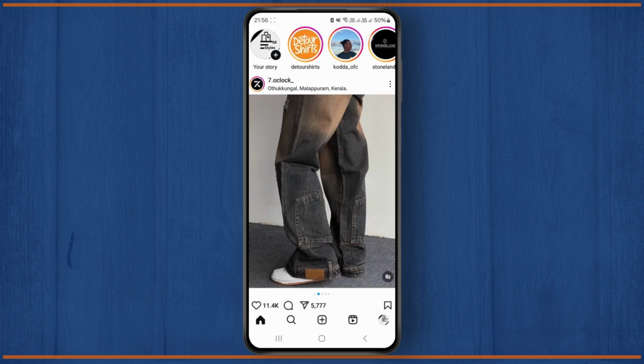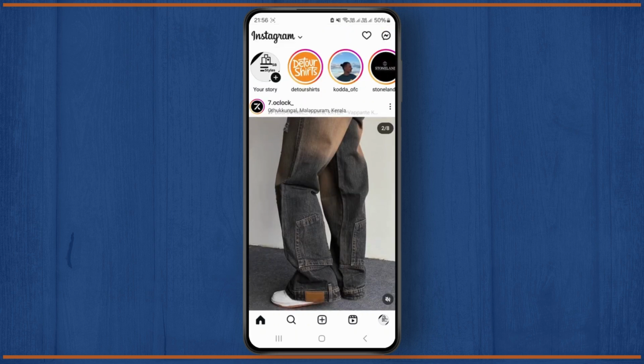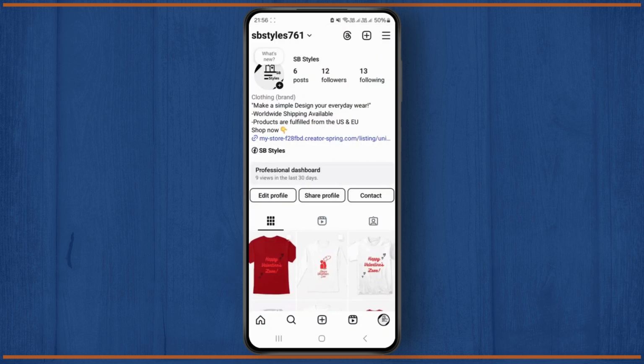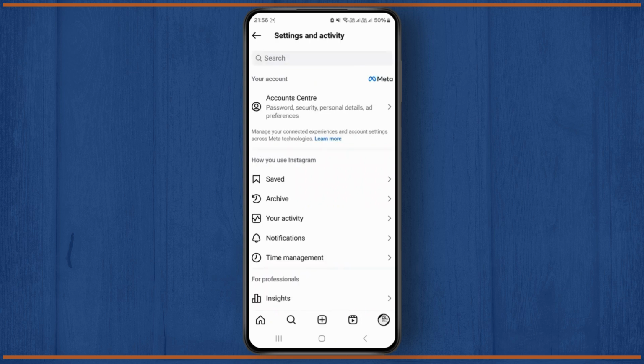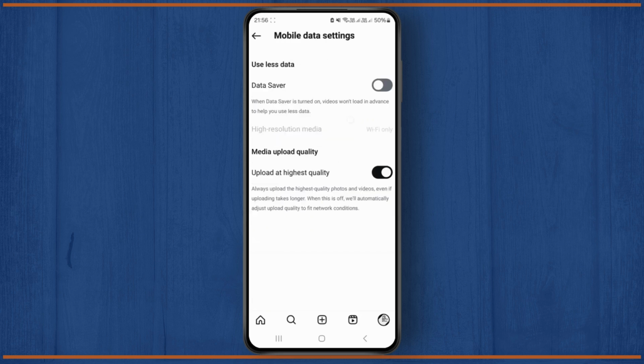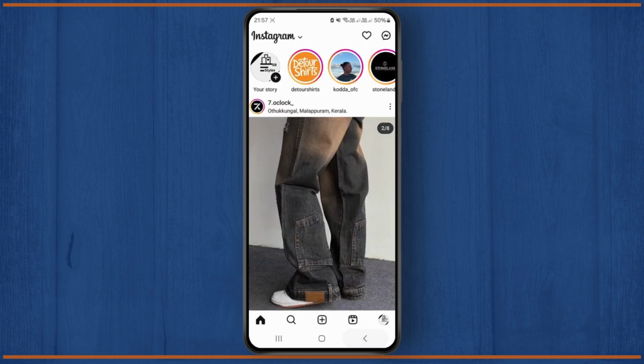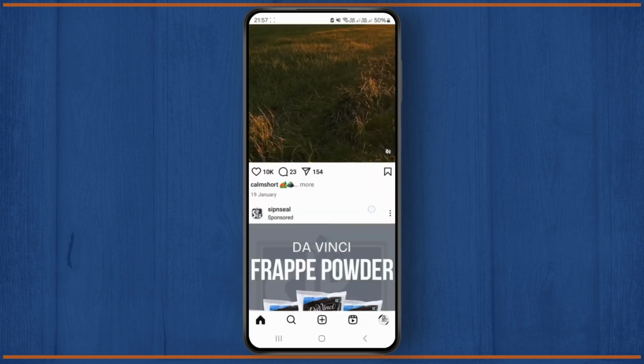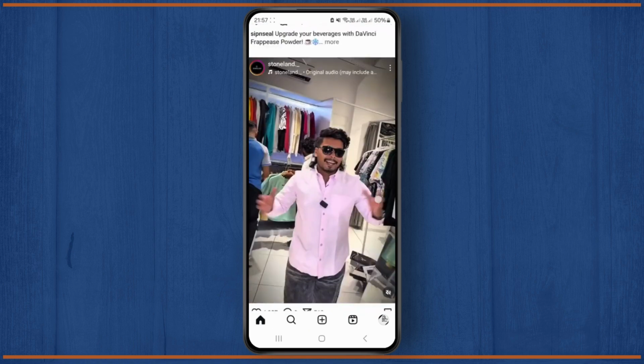So guys, if you have been following the YouTube tutorials where it says you just have to head over to this three bar icon or your settings, and then find this option called data usage and media quality, and from over here you disable this data saver, then this option does absolutely nothing. So don't follow those unnecessary trends which just waste your time. Instead, you just have to scroll it manually.